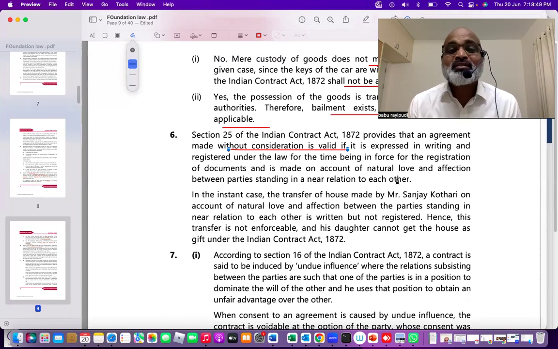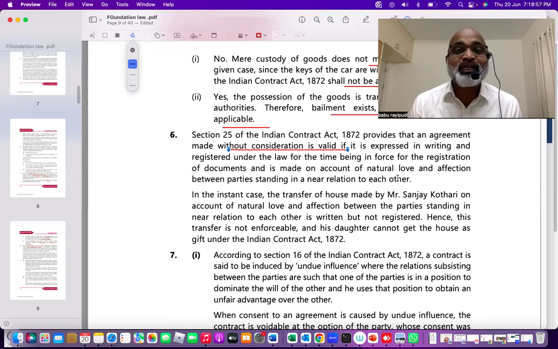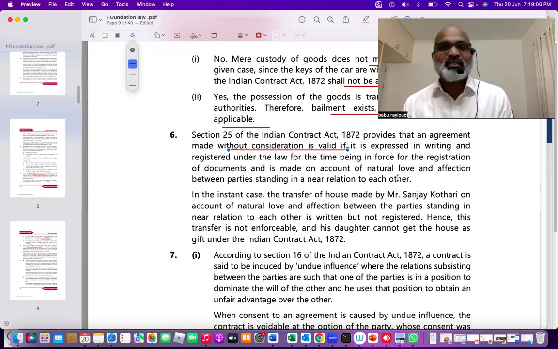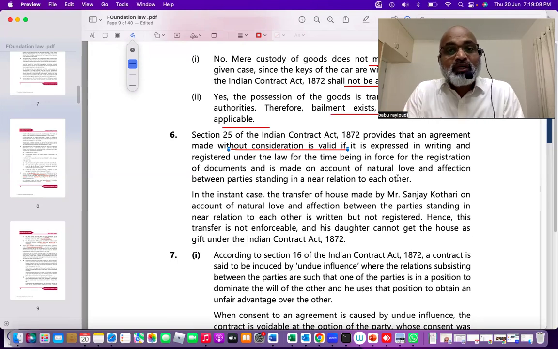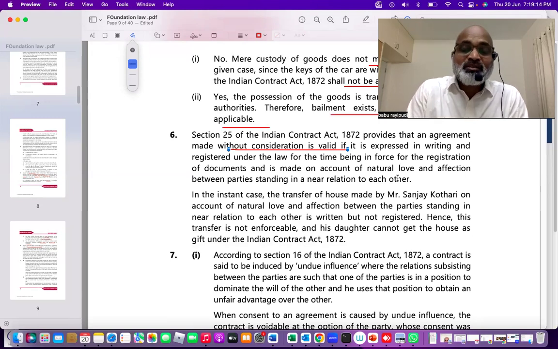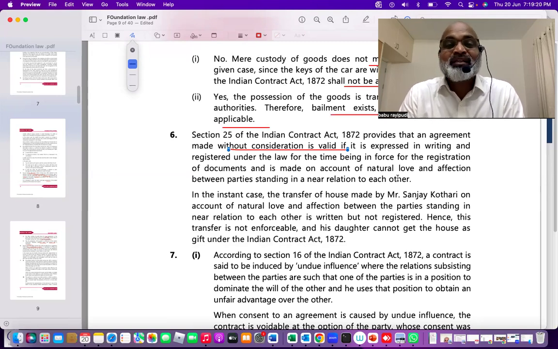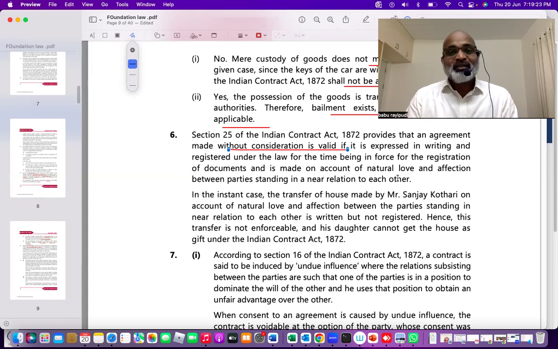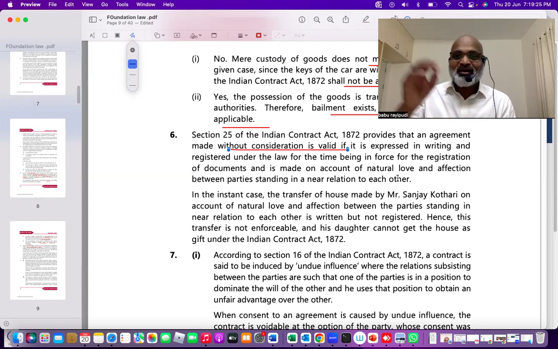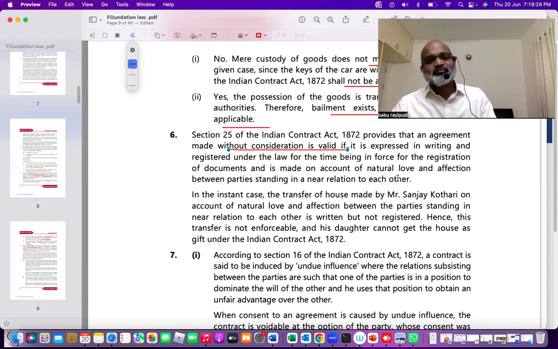This question is related to what I said: gifts given, agency creation, agreements made out of natural love and affection, gifts completed. There are exceptions. You remember the exceptions under which an agreement is valid even without consideration? The general rule is that an agreement without consideration is void. But there are some circumstances where an agreement is valid without consideration: natural love and affection, completed gifts, agency, remission, past voluntary services, time-barred debt. You have some concepts like this.